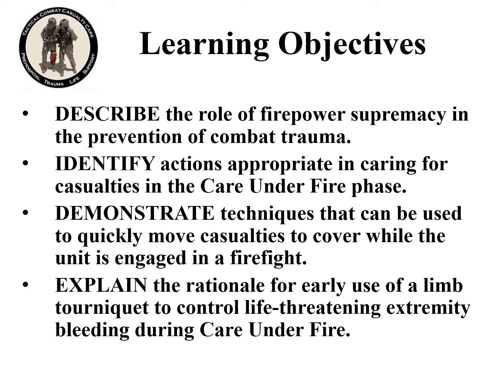I will describe the role of firepower and fire superiority in the prevention of combat trauma, and how to identify actions appropriate in caring for casualties in the care under fire phase. You will come to my department and I will demonstrate techniques, of course. Here you will watch a video. I will explain the rationale for early use of a limb tourniquet to control life-threatening extremity bleeding during CUF.